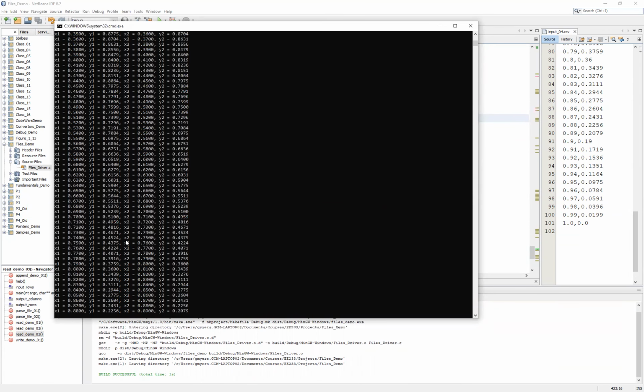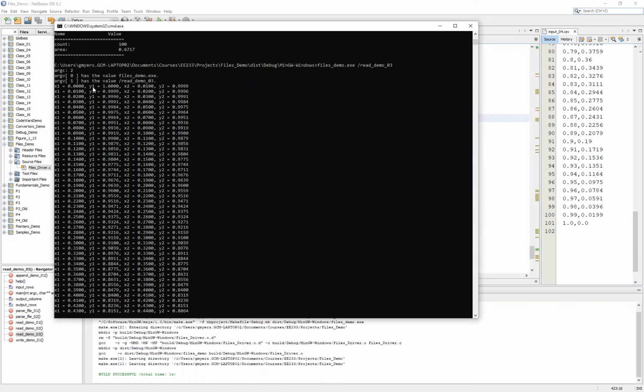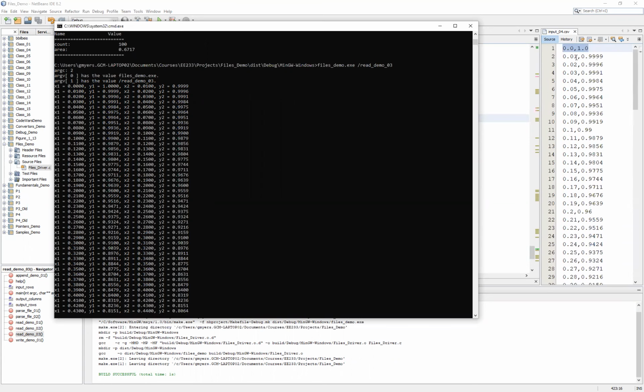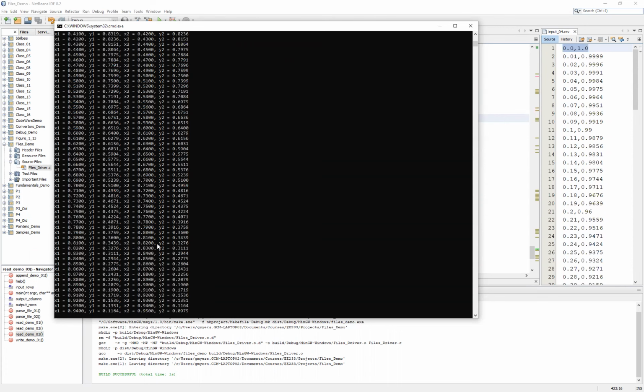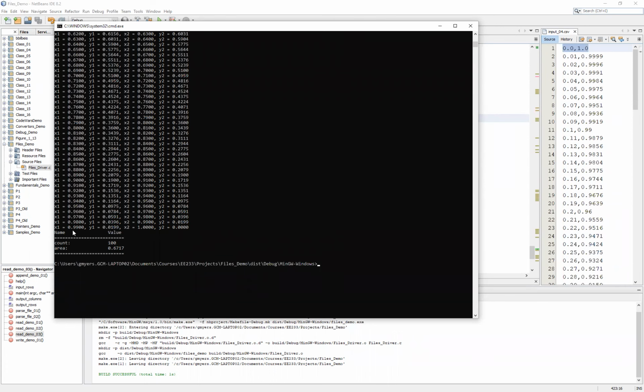So you can see then how we are reading in the first set of values and then reading in the second set of values. There's our 0.01 and our 0.999. And then for the second iteration, that second row becomes our first set of values, and the third row becomes our second set of values, and so on, all the way through to the last row.